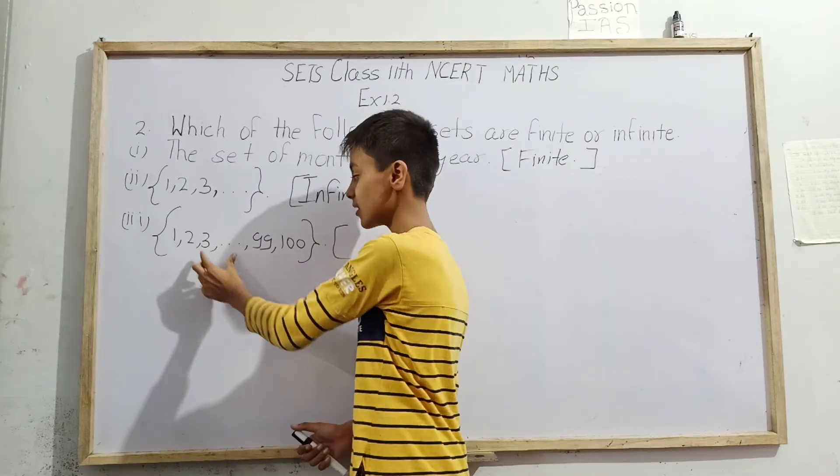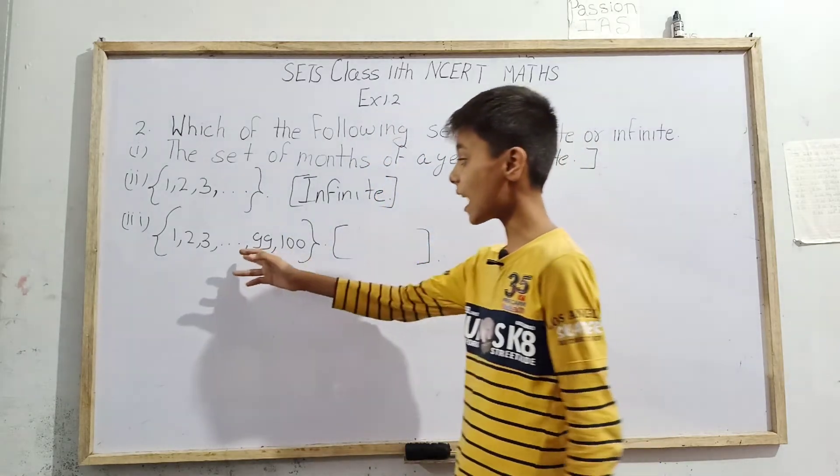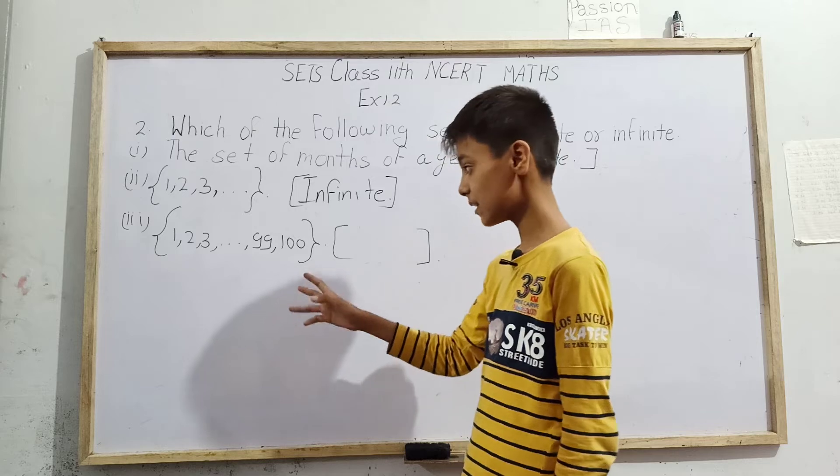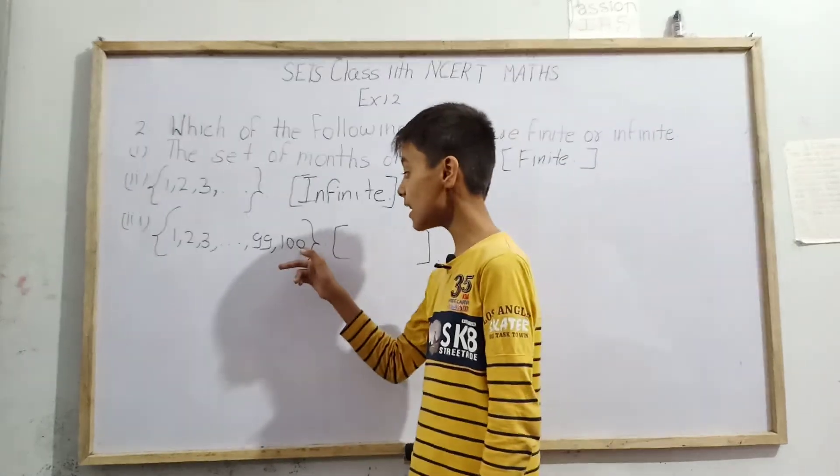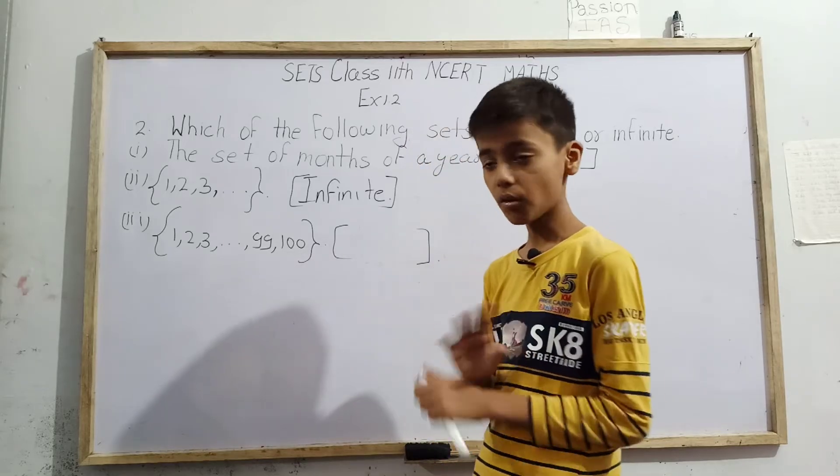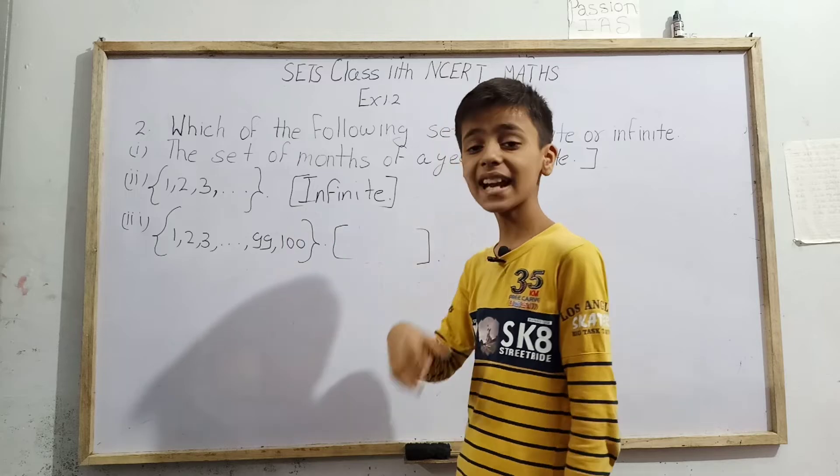On the left-hand side some terms are there, right-hand side some terms are there. But even then, after the dots, terms are present, elements. We know 99 and 100, some elements are present. And after the last element, any dot is there? No. It means it is telling that the last element has been given here, that is the last, really last element of this set.